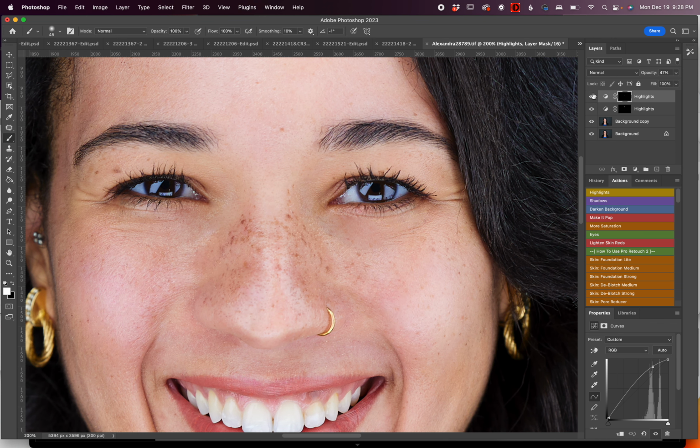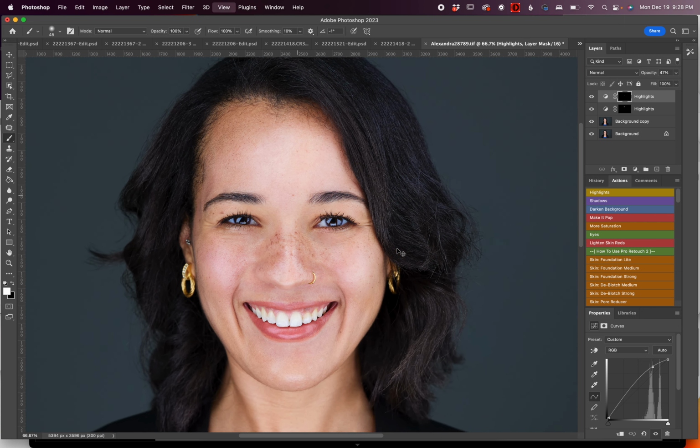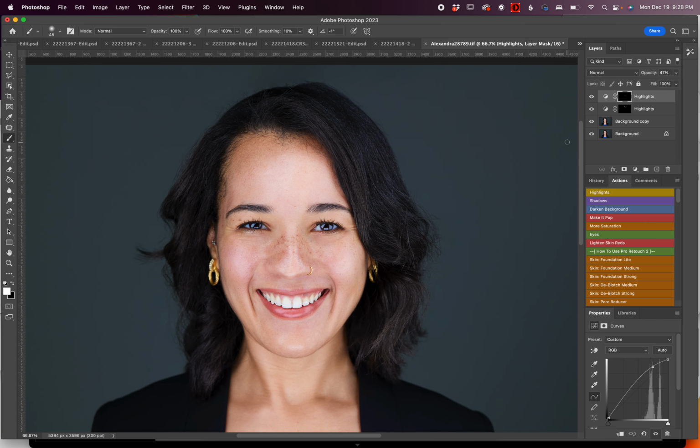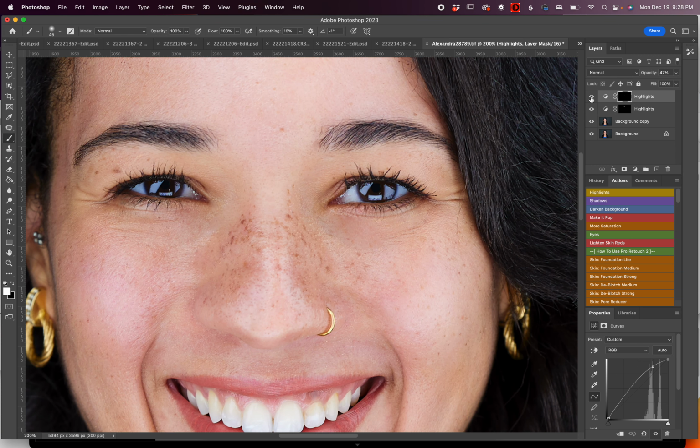But I'm going to hit Command D so I don't see that. And so it's definitely getting closer. So you can see before of that darkness to here. Okay, so that's taking care of a lot of it.